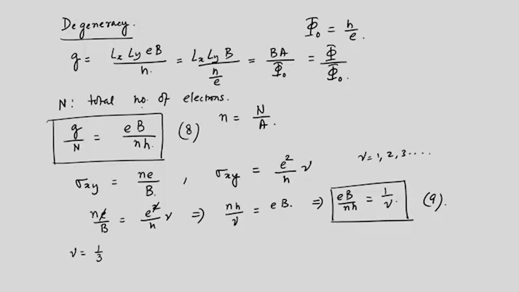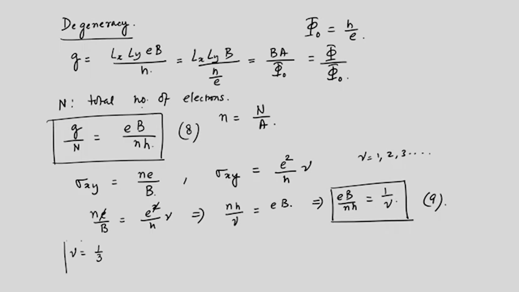So this is what the interpretation of nu is for a fractional quantum Hall effect. On the other hand, for the integer quantum Hall effect, nu gives the total number of filled Landau levels. So these are the things that we need to know, or rather we already know about this. It's just that the context of the fractional quantum Hall effect is being talked about.